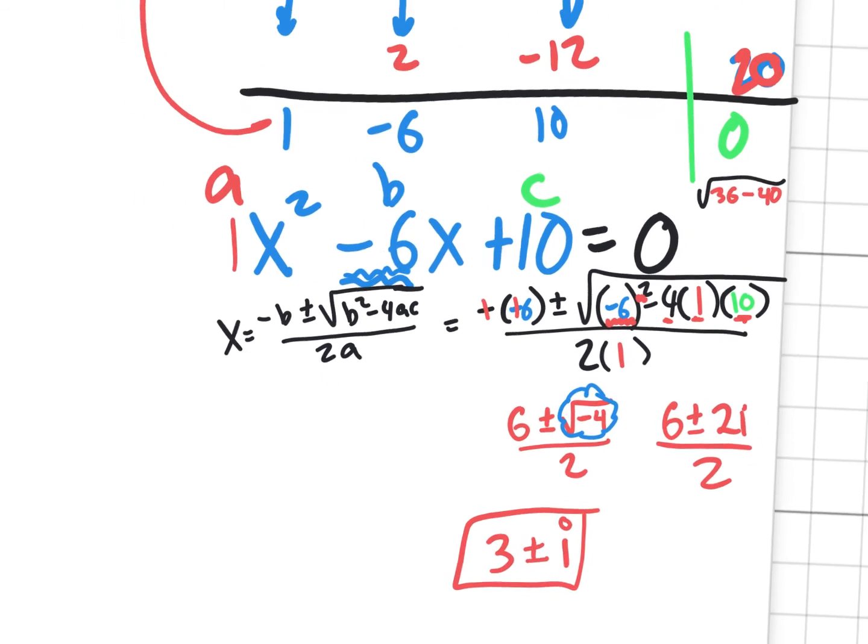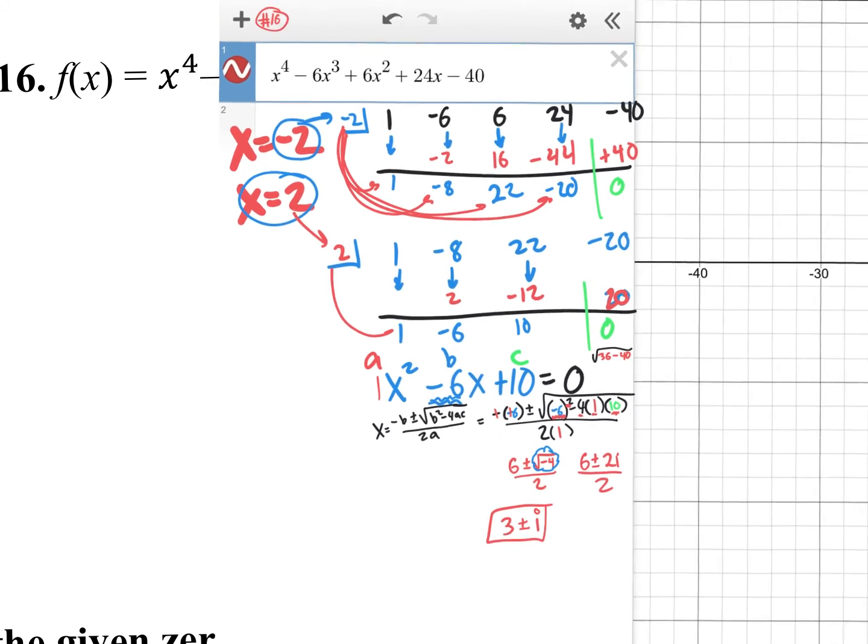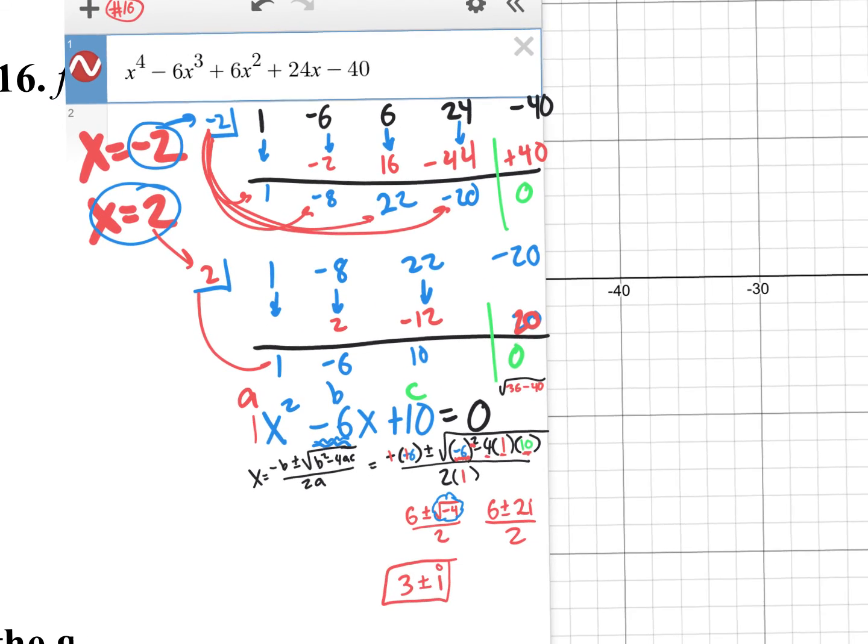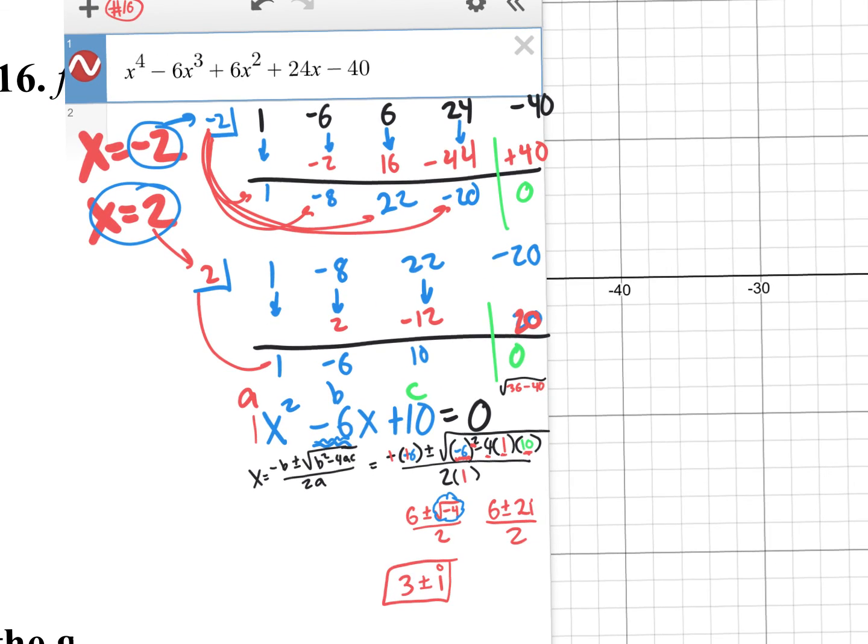So on this particular problem that we graphed, unfortunately, we only had 2 answers. And we had to plug them in to get a depressed polynomial and depress it so much to make it into a quadratic. Then we could use a quadratic formula to find our other 2 imaginary answers. Now it makes total sense. We have 2 real answers, -2 and +2. We have two imaginary answers, 3 plus i and also 3 minus i. Those are the four answers to this fourth degree equation.